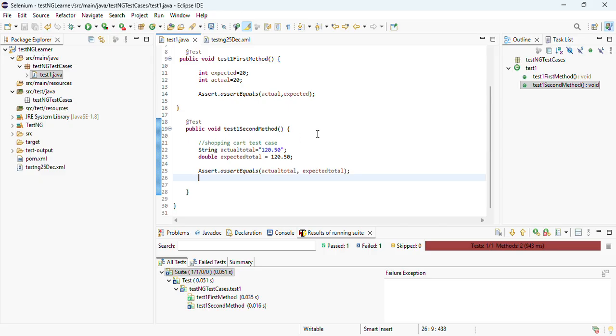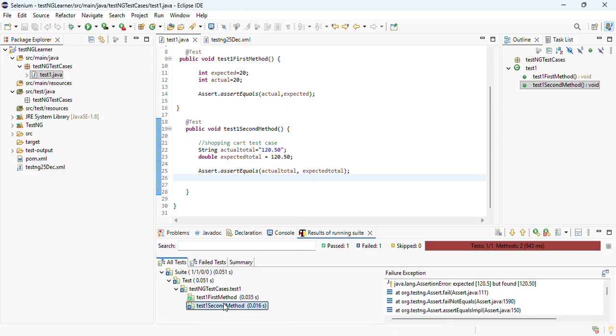The second very simple method has two numbers, and why is it failing? Both have the same value, whatever we are seeing, both are equal, but one is a string, the other one is a number. We have to compare apples to apples.